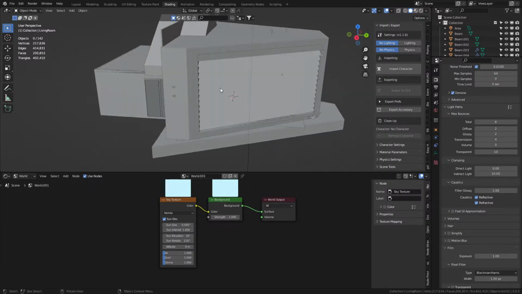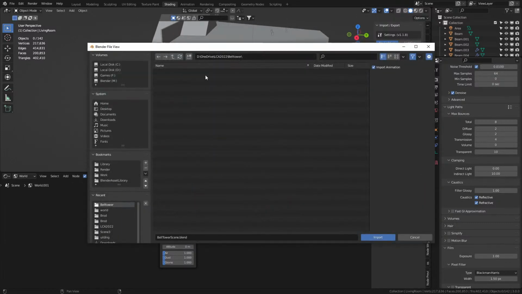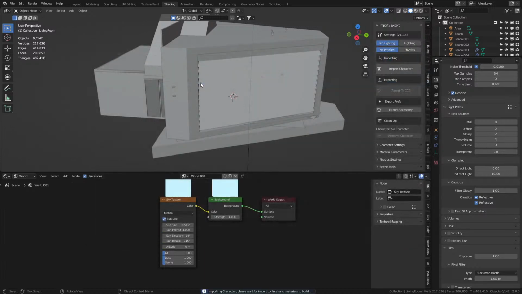From here, let's go into importing our character. Control V. Scene 3. Nice. Oh, Ken. Yeah, I'm not sure what it is about the lighting. I think something's gone a little bit awry, but that's fine. We'll deal with that later.